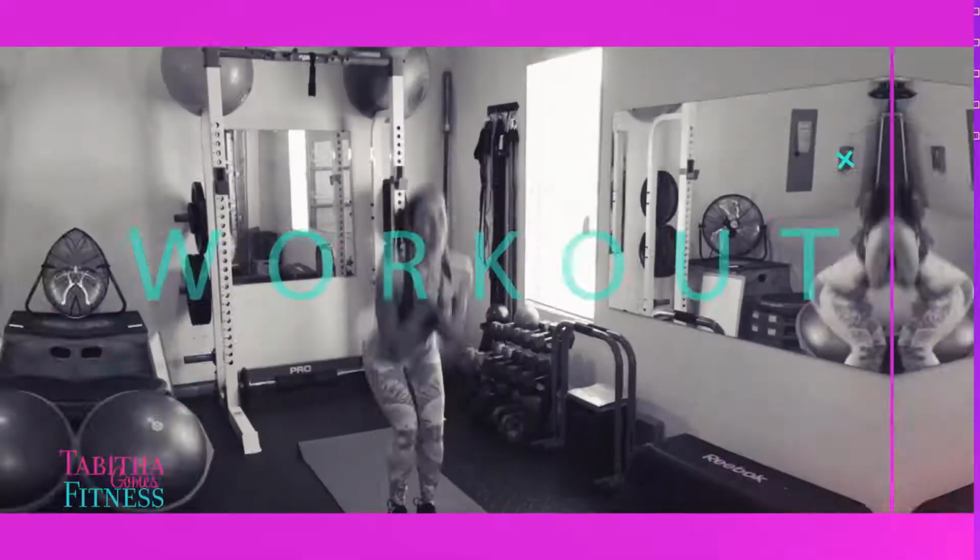Are you looking for a good shoulder workout that you can do at home with just a set of dumbbells? Well, today, that's what we're gonna do.